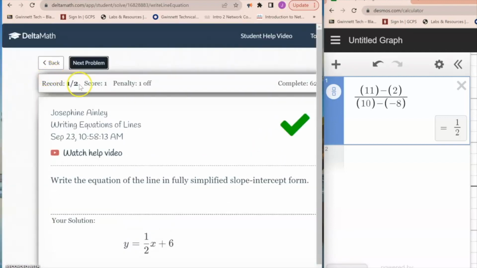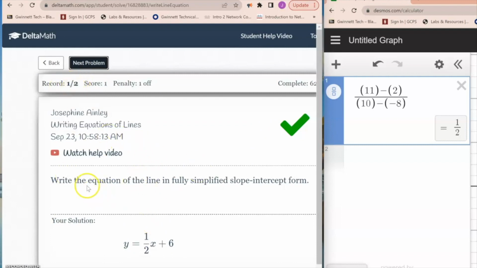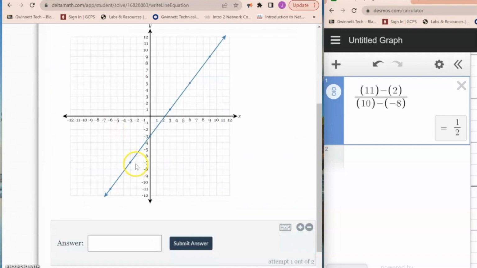All right, and looks like there are 2 questions on the test because it says 1 out of 2. So 2 questions are going to be asked of this. So make sure you do enough practice on that. All right, oh, I guess I need to finish it. I'm going to do this one just really quickly.